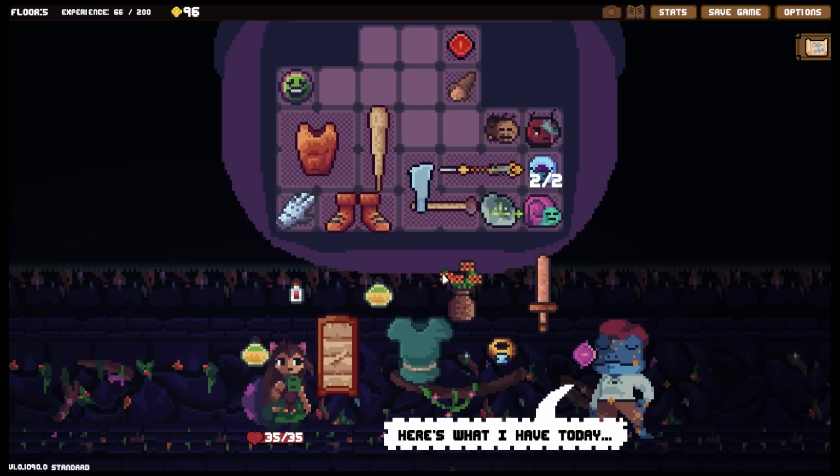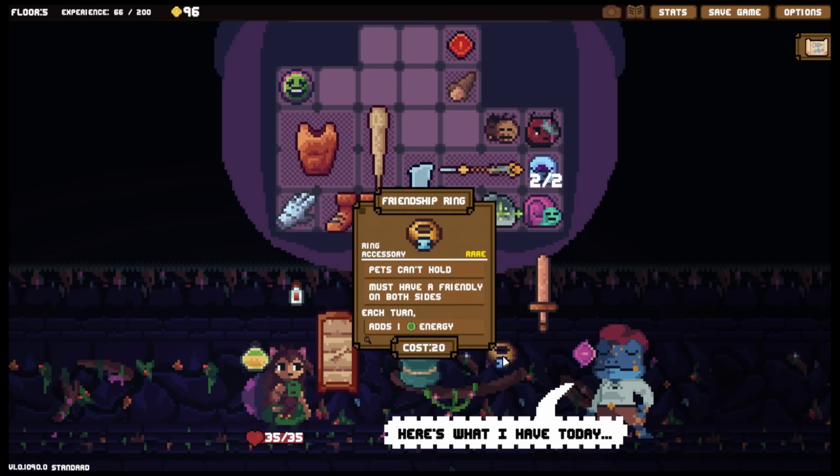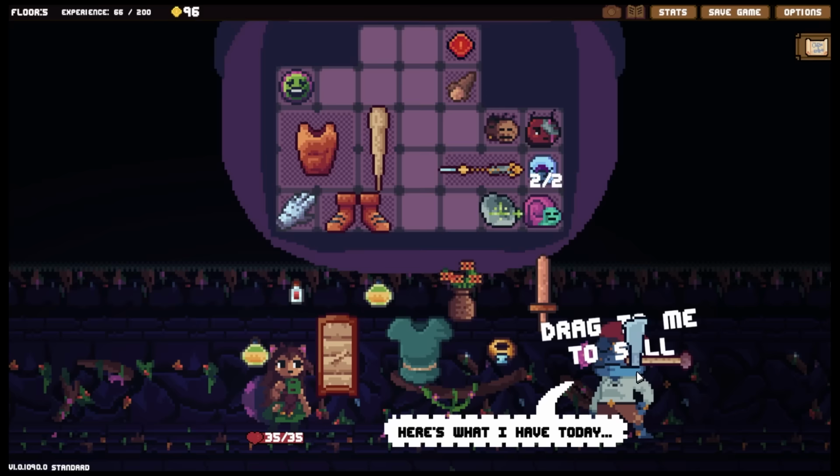Is it possible that I could do that? It might be, actually. Pets can't... ring. Accessory. Rare. Pets can't hold. Must have a friendly on both sides. Each turn adds 1 energy. I guess that would mean the pets aren't able to hold any of their own inventory. That is such a downgrade for us. Like, no. 100% no.